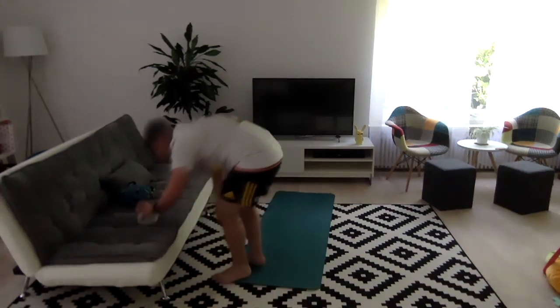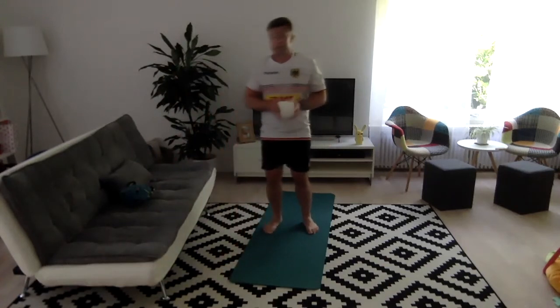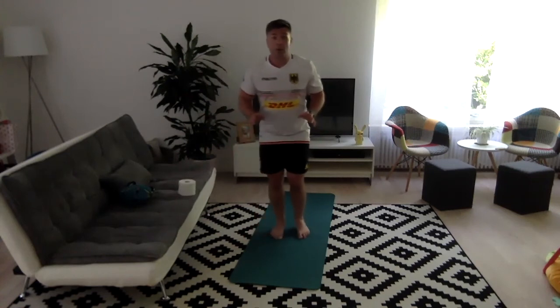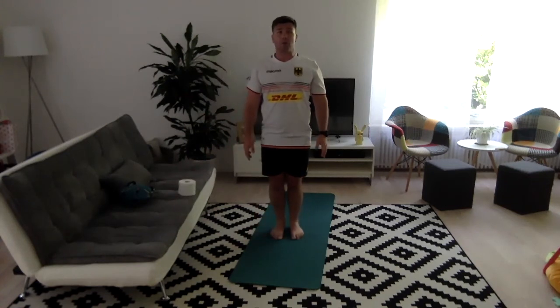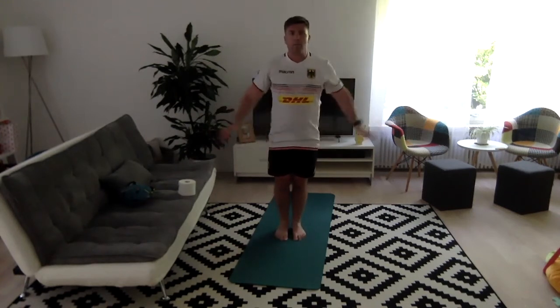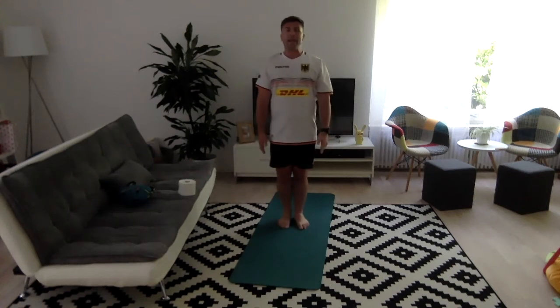We had guys in the line out. They stand in the line and they jump for the ball. So we're going to go without the ball. We're going to put our hands next to us. And we're going to make ourselves as straight as possible. We're going to come from here. We're going to jump and back. Remember to keep your legs as straight as possible. We're going to be like a pin.